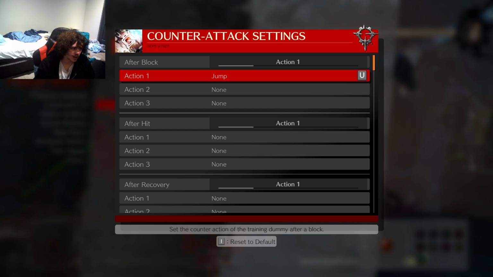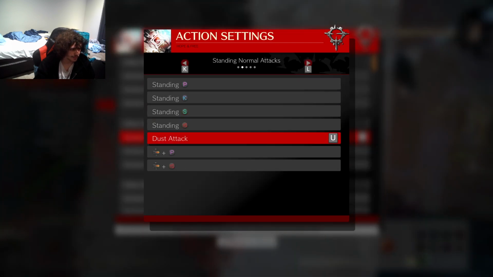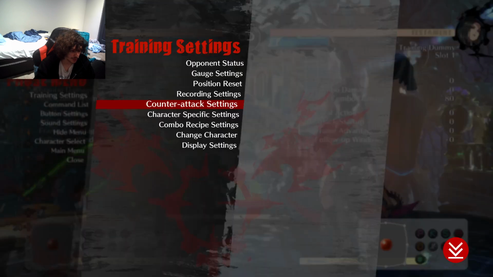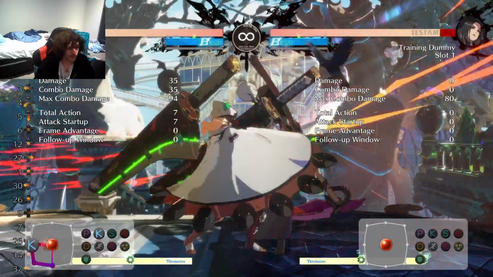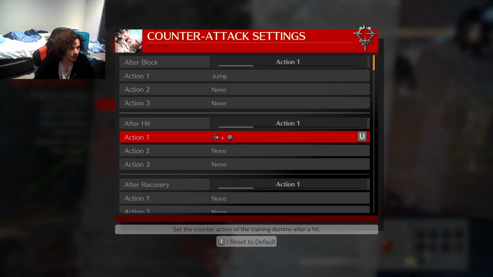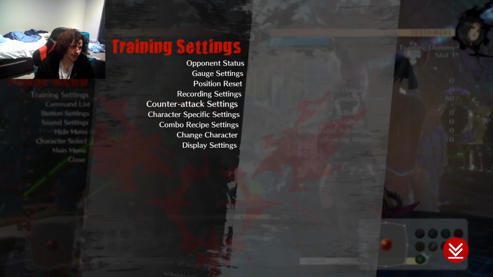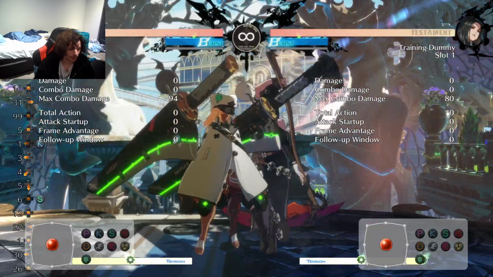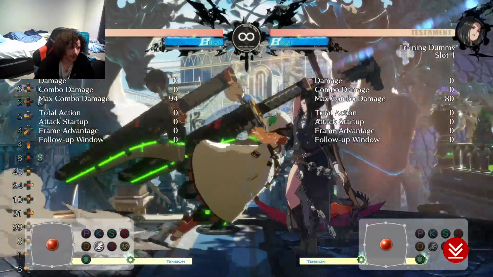Typically, any character that has a 6P, if they get a counter hit off of it, they can normally combo, right? My bad, I did the wrong thing. They can normally combo off of it, and off of a counter hit. And the reason that's important is, there we go.